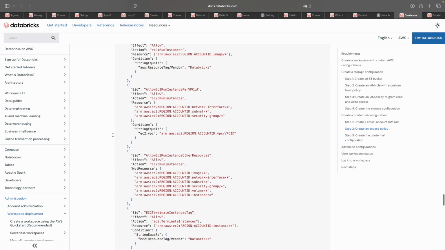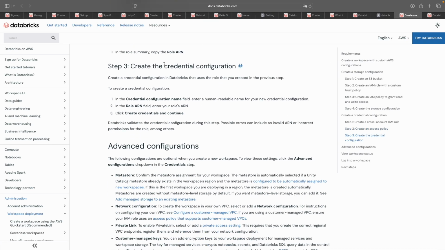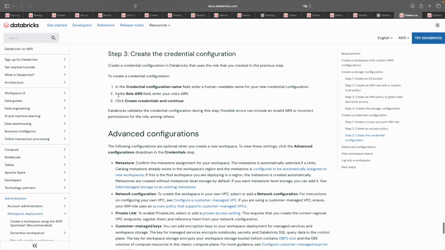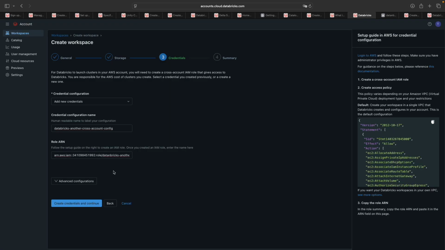Option 3, create the credential configuration. In the credential configuration name, enter a human readable name for your new credential configuration. In the role ARN field, enter the role. Okay, create credential and continue.